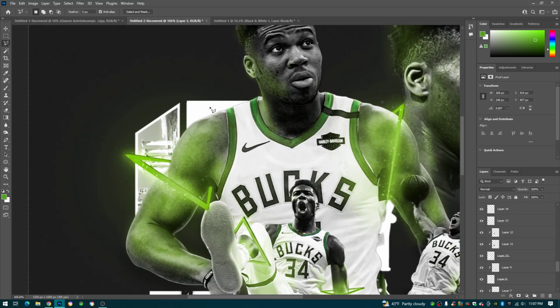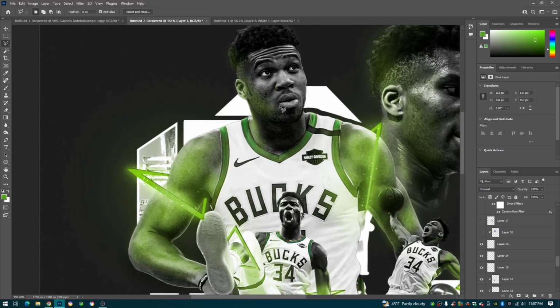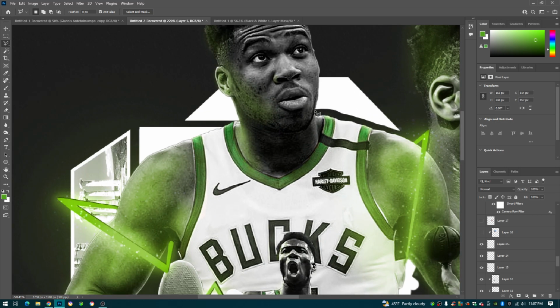We just added a white box right here to fill in the space. This, I kind of wanted this to be off of his shoulder a little bit, so I just cut that out with the lasso tool, just went along the edges, right? And we clipping masked Milwaukee, the city, onto it.